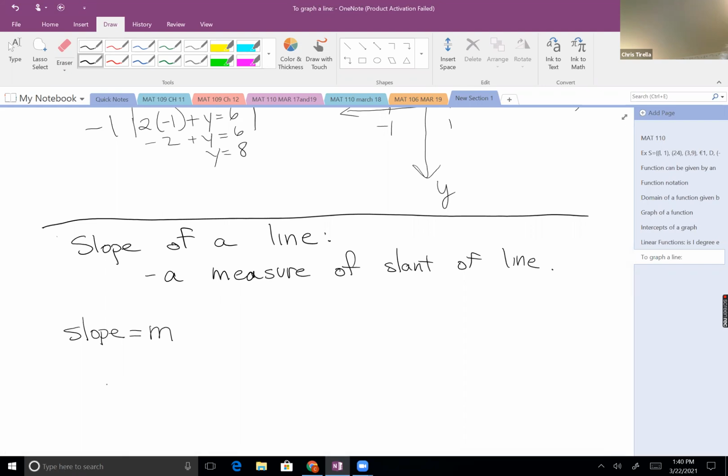And when I talk about how steep something is, something comparable is if you have a house and you have a roof done, they talk about the pitch of the roof, how steep it is. And it's a ratio. It's a ratio of the rise over the run, how much it goes up over this horizontal distance. And so the rise going up and down is the change in the y direction. The run, the horizontal movement, is the change in the x direction.